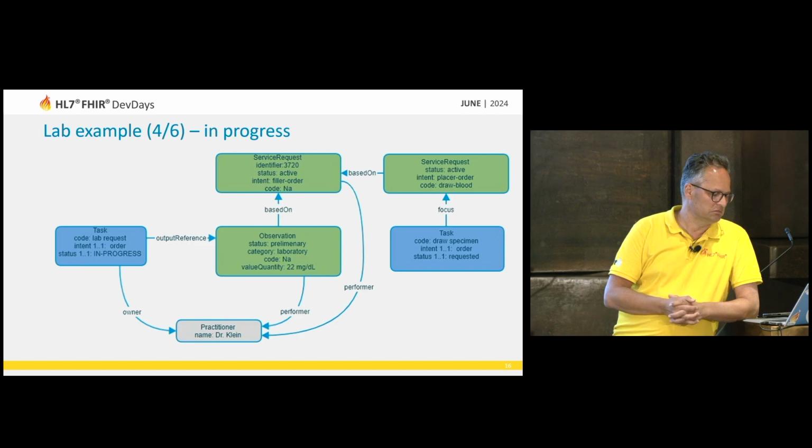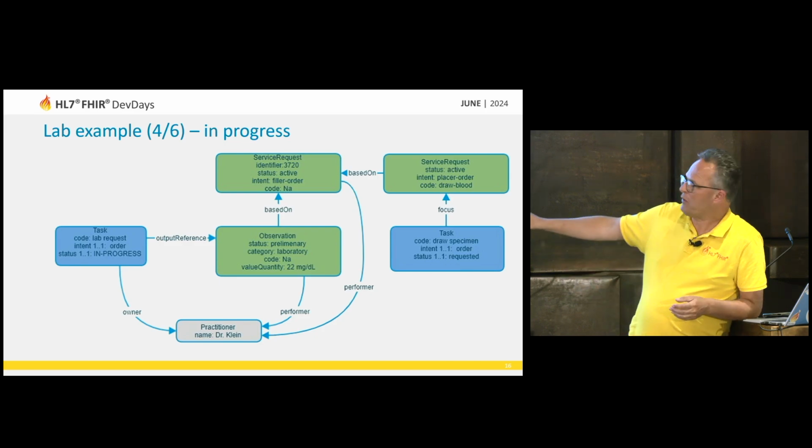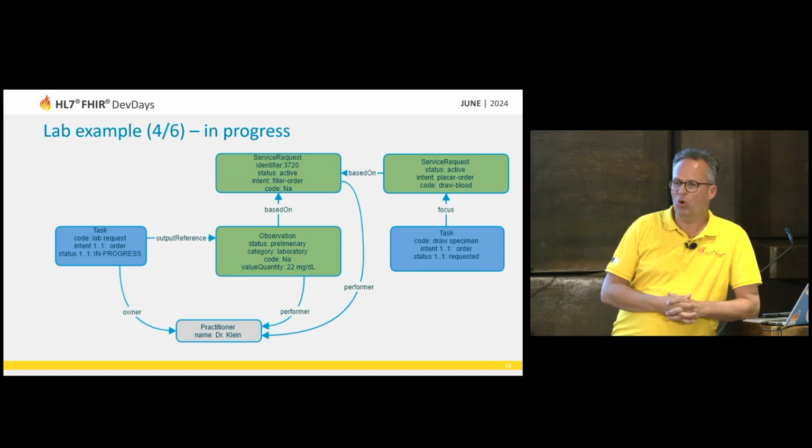So that would all be done with task? Good question. I don't know where specimen location would actually be specified in one of the FHIR resources. But certainly we do have specimen collection here with a separate task. And obviously all observations and service requests have a link to the specimen.